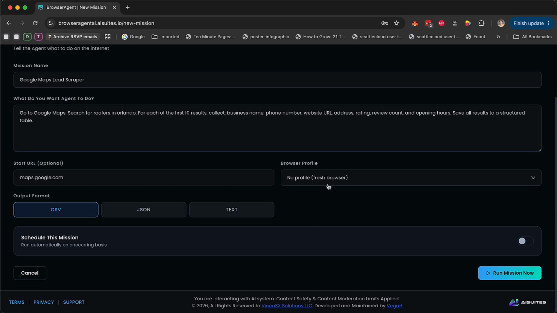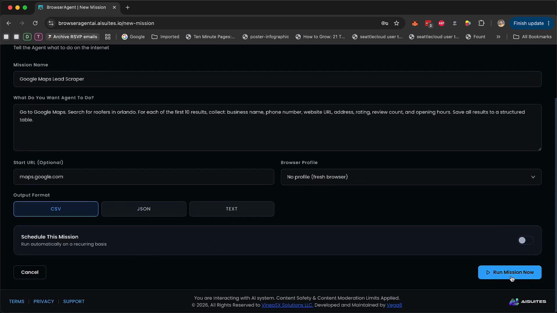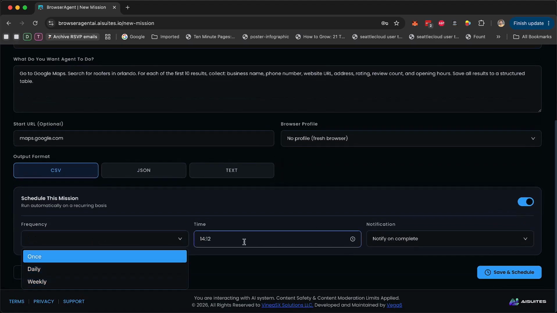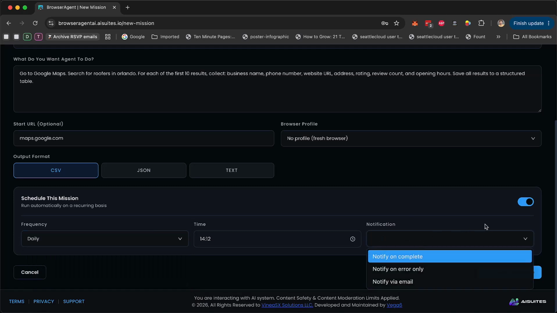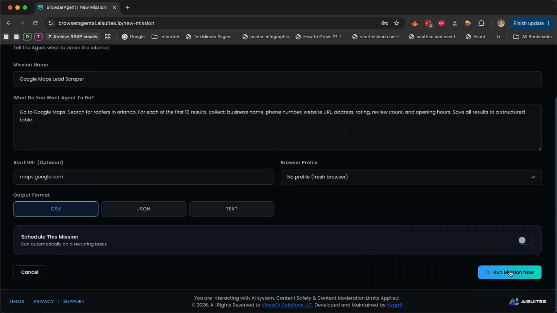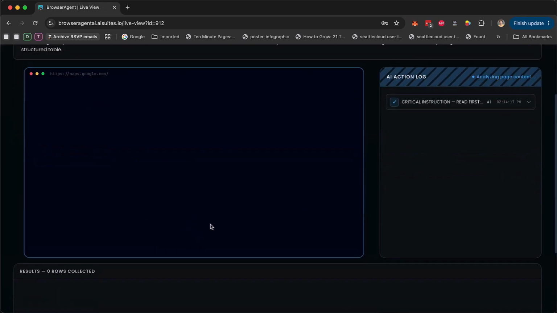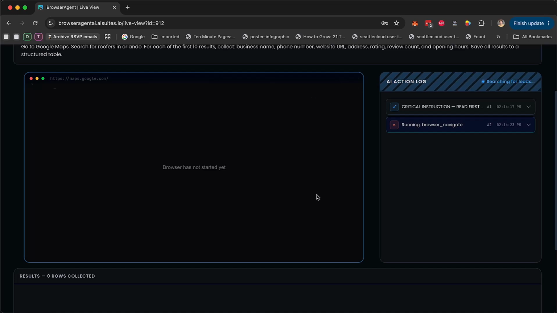Here's why BrowserAgent is different. It's not a fragile scraper, it works on real websites like Yelp. It runs in the cloud, so you don't tie up your computer. Your logins are AES 256 encrypted, safe, and secure. You get commercial rights. Every lead list, report, or piece of content is 100% yours to sell. And the kicker? It's a one-time $37 launch price. No $200 per month SaaS fees.